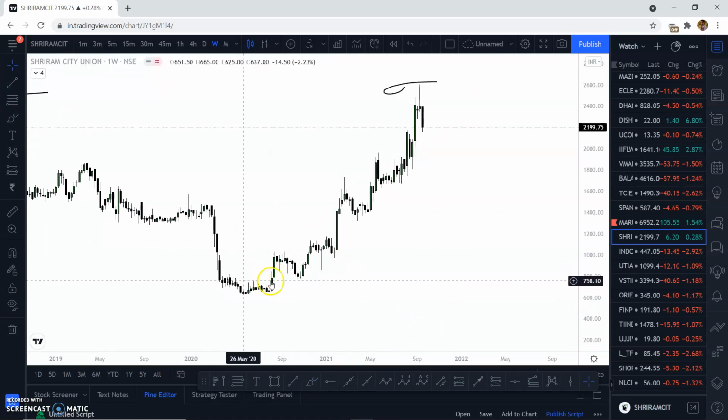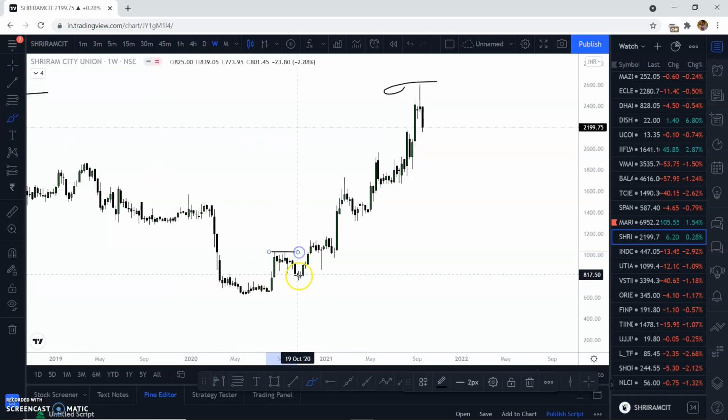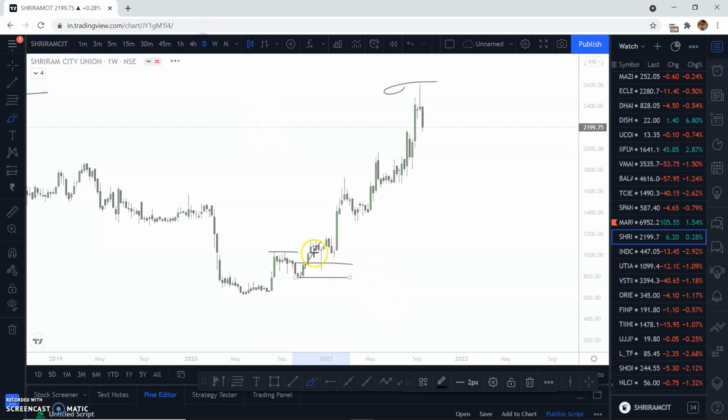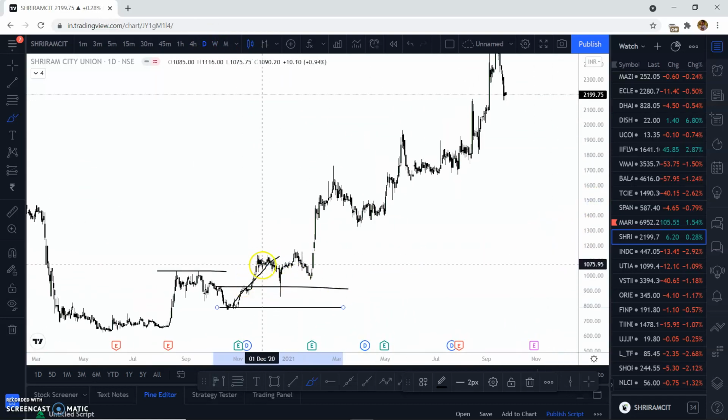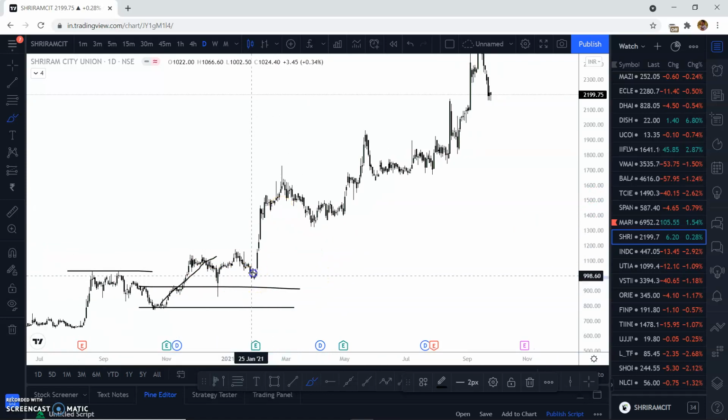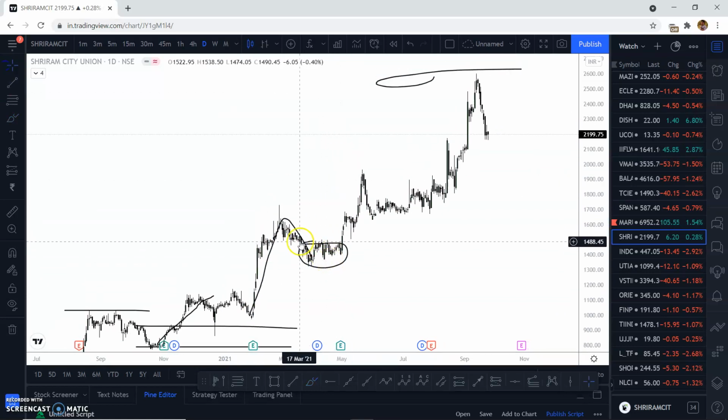All right, so where are we supposed to start looking for longs? First of all, we hunt these highs, so we have a bullish bias in this, and this is where the prices are supposed to come on the daily time frame, and we are supposed to look for accumulation, right? We are supposed to look for some sort of accumulation on lower time frames. If we don't get it, we'll simply leave it. The price then creates a new high, and this is where the area of reaccumulation starts taking place.